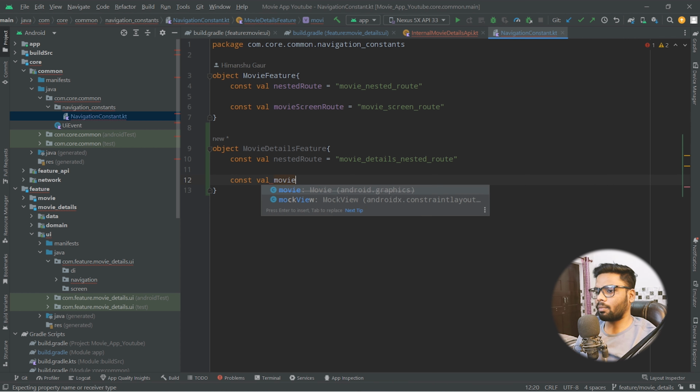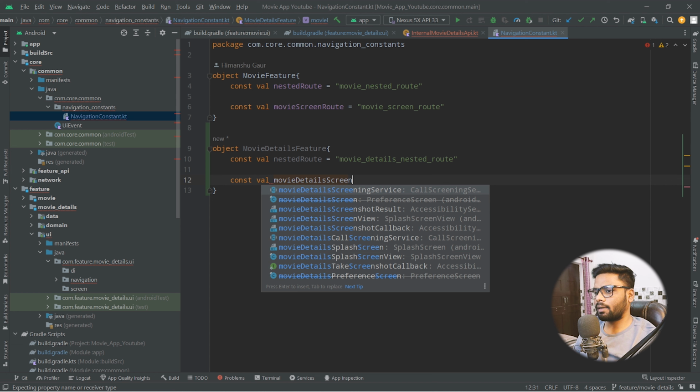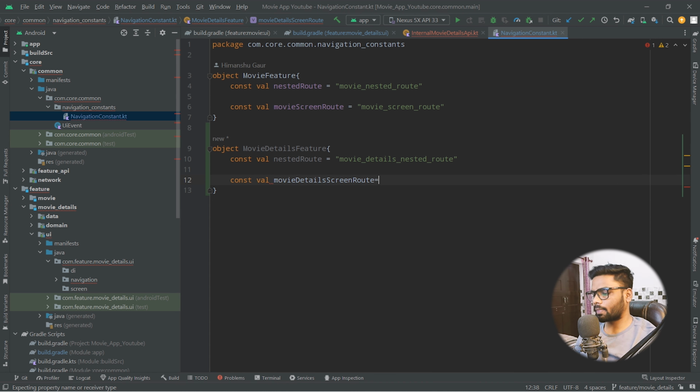So we have movie detail screen route. Now this route is movie details, and in order to pass ID as an argument we use slash and then a pair of parentheses, and within this we pass our ID.